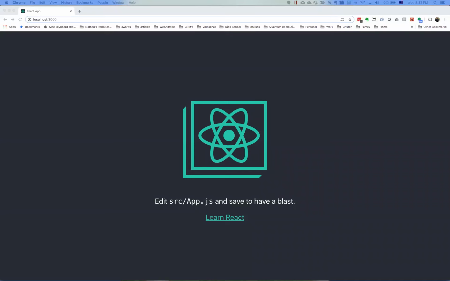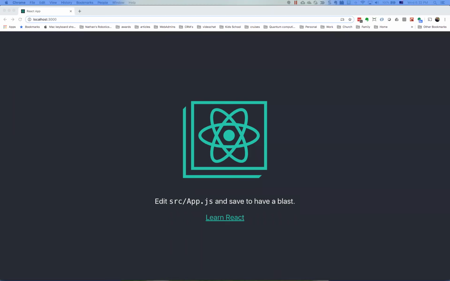Somebody asked, do we download that from Git Bash? I'm not sure I understand that question. You might want to rephrase that. I'm not sure, and it might have been in context of something that's passed. I had to use sudo to install create React app. If you've got limited permissions, then you may have to do that. That's just a matter of getting elevated permissions so that you can install.